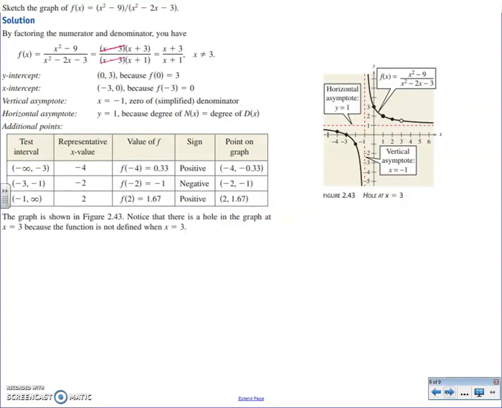Here's another one. Sketch this graph. So notice they factored first. The top turned into this, while the bottom turned into this. Then they crossed out and they got this final answer right here, found with the restriction. Now notice, I always say you find the restriction before you cross out. There are actually 2 restrictions here. Can't be positive 3, can't be negative 1. So I'm going to tell you now, the domain, they didn't say it. It's all real numbers except positive 3 and negative 1. You'll see why in a second.